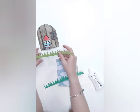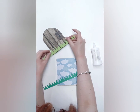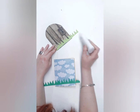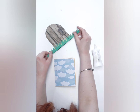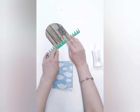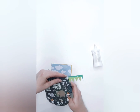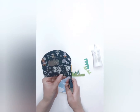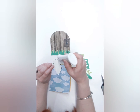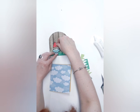So I'm actually going to take this and use it as grass. I'm going to put a little line of glue here, and I'm just going to stick this on here like so. It's not perfect, and that's okay. And then put another little line of glue and this piece, and it's going to be offset just slightly and down a little bit farther. And look, quick little grasses. Again, it's not perfect, but grasses. Grass is generally not a perfect shape or perfect size, so this actually works out great. So we have our cute little grasses and we have our cute little gnome who I love. I'm going to go ahead and glue him down. He's just so sweet, this little guy. Oh my gosh, I love him.